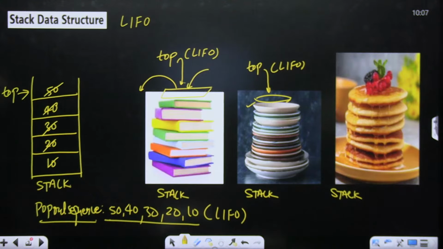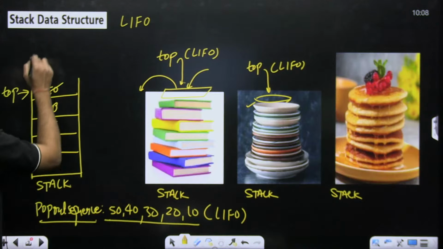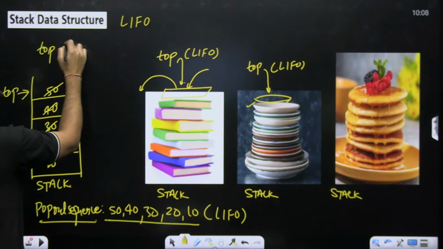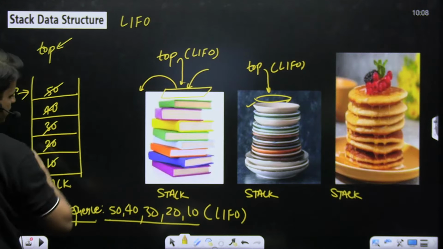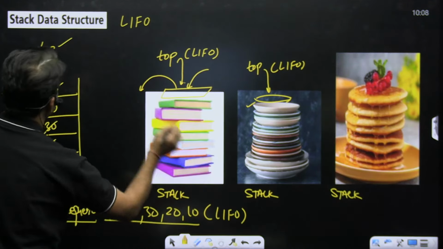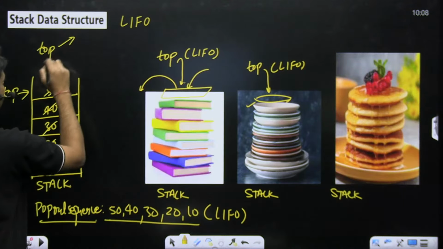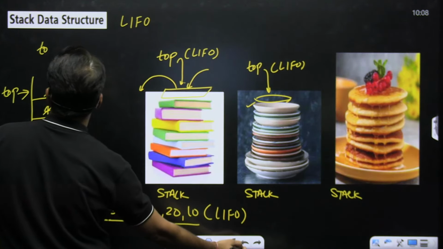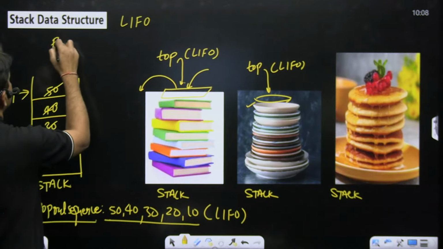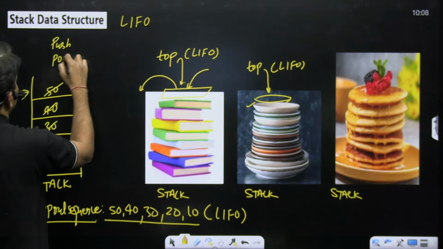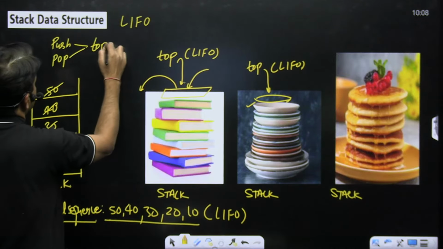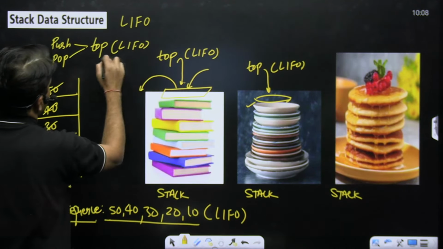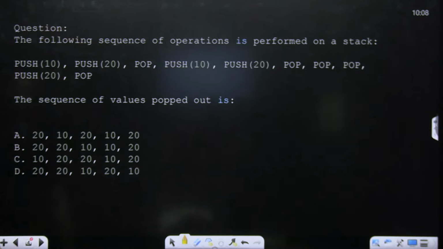Understood? So stack क्या है बच्चे? Stack is a data structure used to store the data element with the restriction of last in first out. And you are inserting and deleting element from the top. So top से ही you are push and pop. Push and pop both are performed at the top point, so that's why this is last in first out. All right, fine.